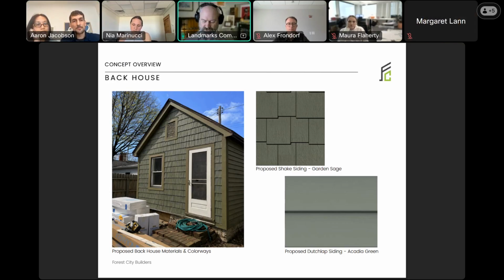Essentially, it sounds like the main sticking point is whether it's smooth or textured siding on that south facade. Okay. So just so I understand, if we had just said we'll do smooth siding, today would have been approved and we could have proceeded without a second review? No, the Landmarks Commission still makes that final determination.